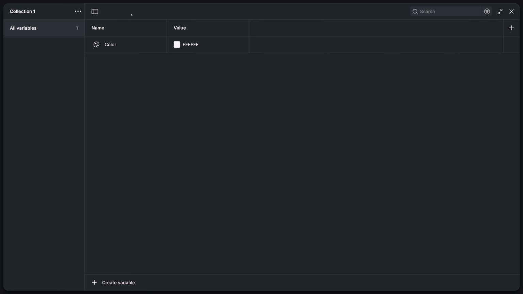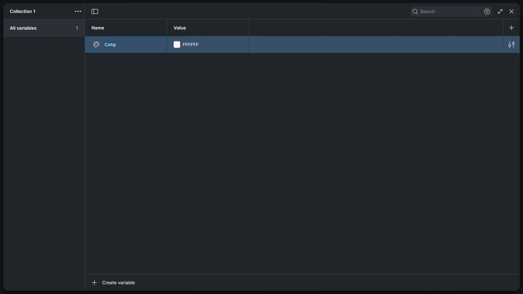And when you create a color type, you should be able to see such a view, which is basically showing your collection, which I'm going to show you what exactly a collection is going to do for us. And we see the list of all variables on the left side, and we see the variables themselves here on the right side. Here you can change the name of the variable in the way that you want. For example, name, usage, I don't know, properties. It depends on your naming convention, how you want to build your name here.